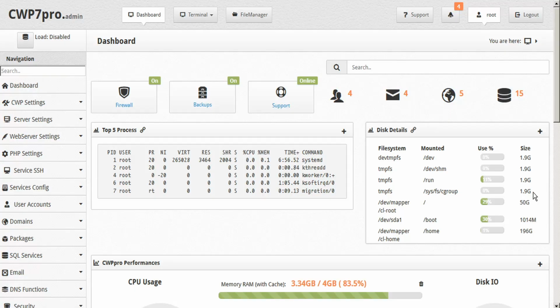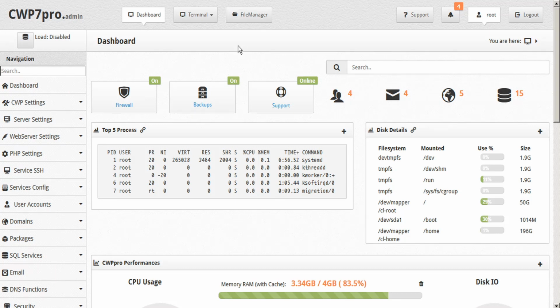CWP features a very easy to use transfer module that allows you to migrate all data from the home/username folder, email accounts, aliases, and autoresponders, crons, and MySQL database and users. The process involves a few steps, but is straightforward. To prepare for the migration, first, we have to open the ports and generate an API key for the source server. Then, we'll use the CWP migration module on the destination server.